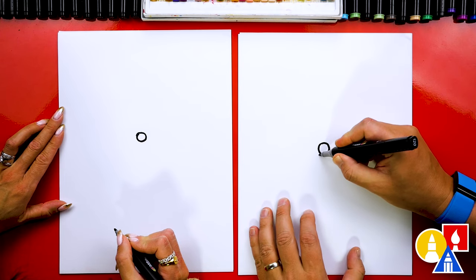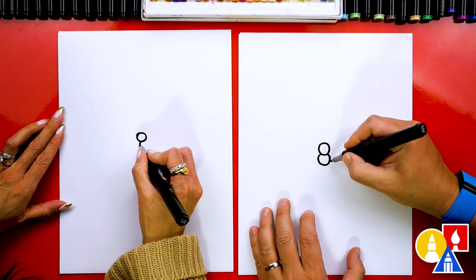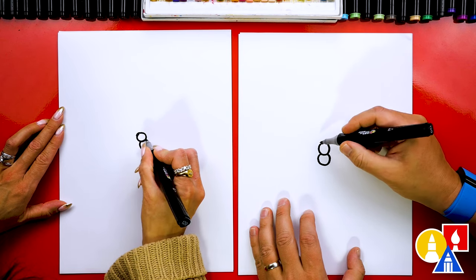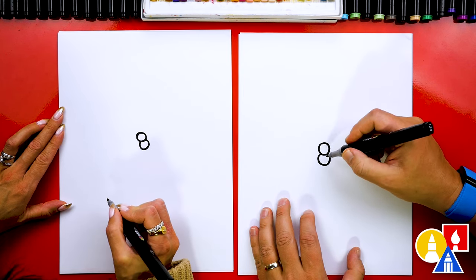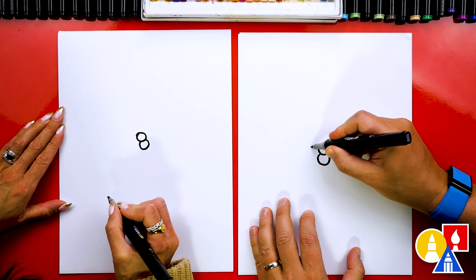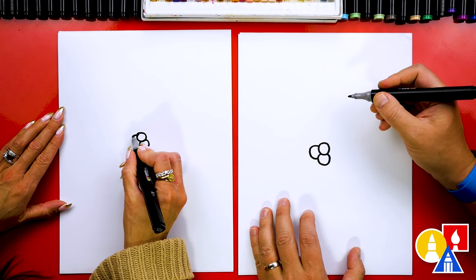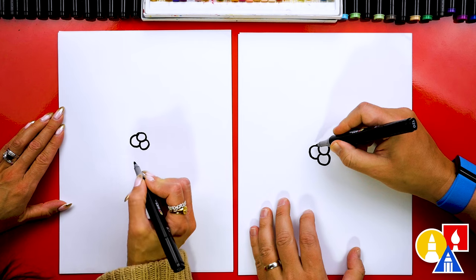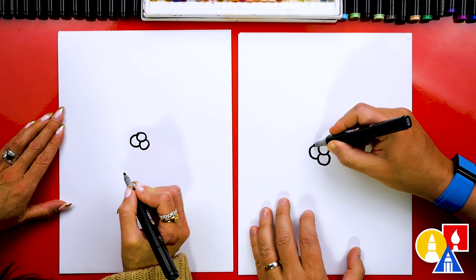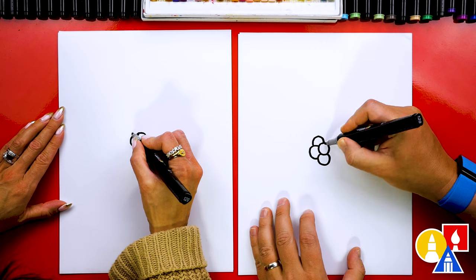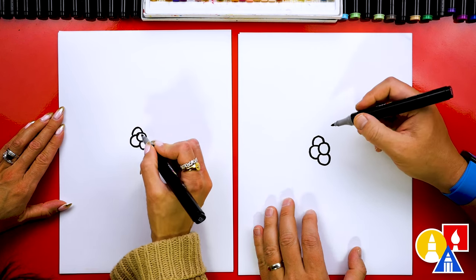We're going to draw them overlapping. So the first one, maybe we draw right here. We're drawing a circle the same size, but we're only drawing part of it because it's overlapping. Let's draw the next one. I'm going to draw it right here. We're kind of going around this first proton that we drew. Let's draw another one. This time we're even drawing less because it's behind two.